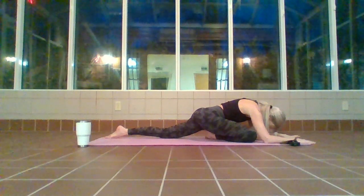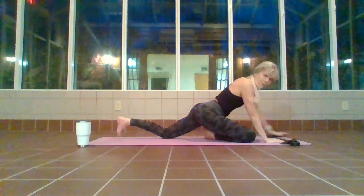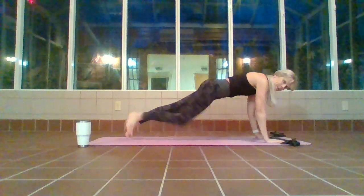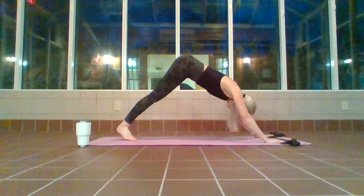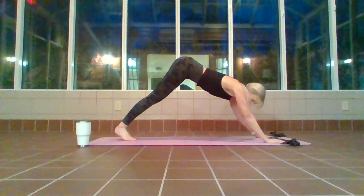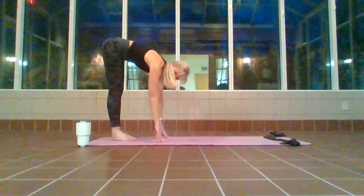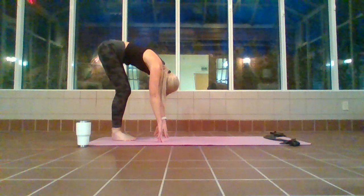Don't forget to breathe. Relax the neck and shoulders. Back onto your hands. Flex your back foot. Get that knee off the mat. Be strong. Take your heels together. Now this time I'm gonna pike up and I'm gonna walk my hands to my feet. 3, 2, 1. Hold this, hold this, hold this. Soften your knees if you need to.